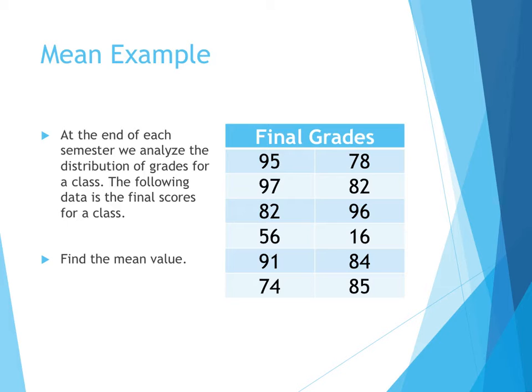Here we have an example for the mean. At the end of each semester we analyze the distribution of grades for a class. The following class has the final scores for a class. So we're looking for what is the mean. Again, you're going to add up all the data values and divide by how many we have.